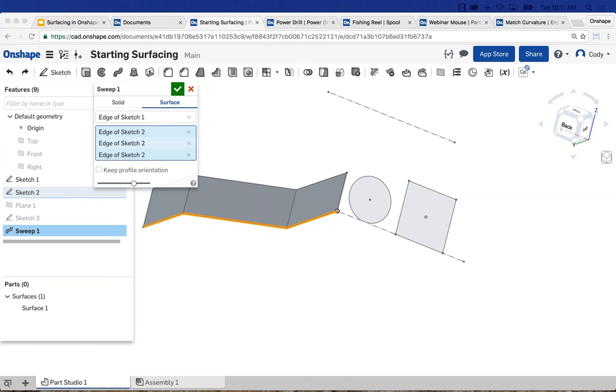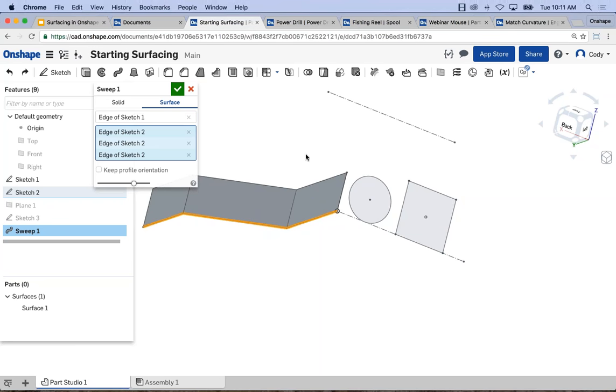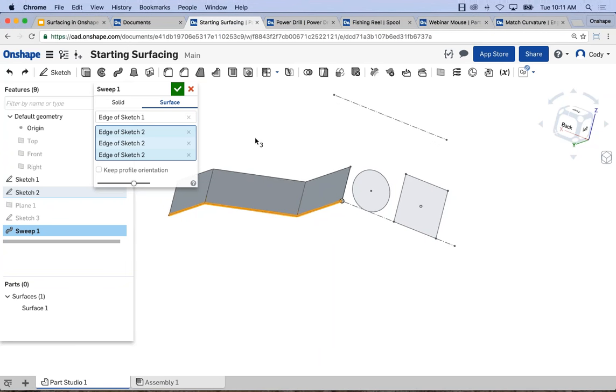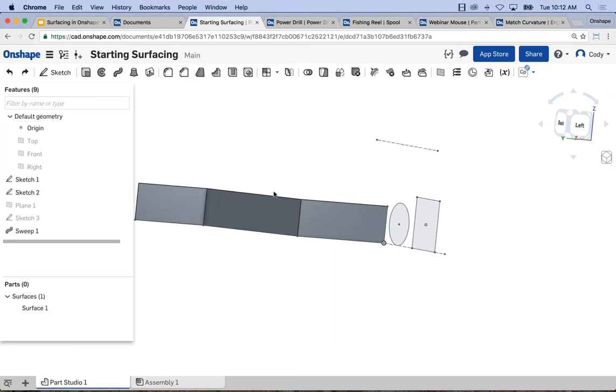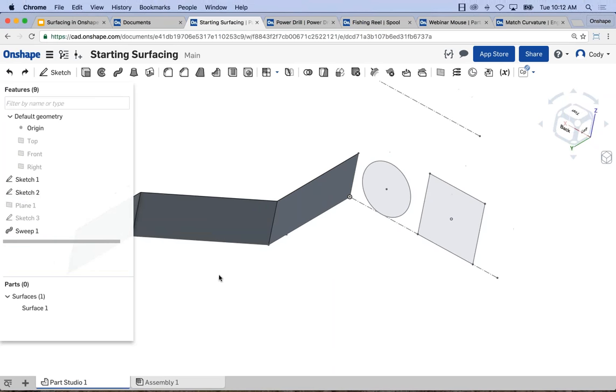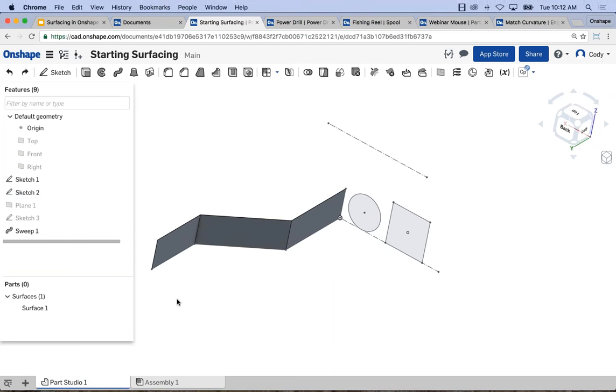Another question, real quickly: can you knit separate surfaces together? Forgive me, the answer is no. We don't have a way to combine multiple surfaces into one yet. Now, of course, we have Boolean operations for solids, and I'll show you an example of that. And we can take our surfaces and thicken them, but we do not have a way to combine two surface parts or bodies as of today. So that is a surface sweep, again taking an open profile, in this case a simple line, and sweeping it along the path.